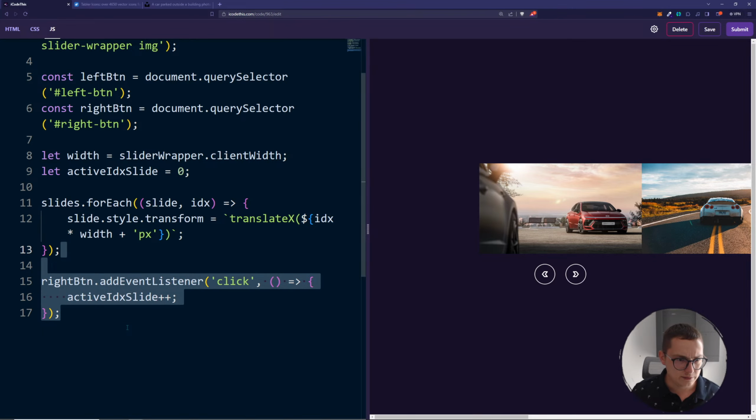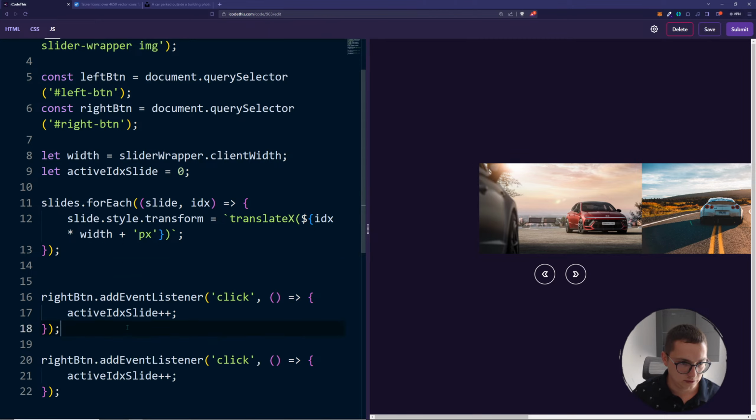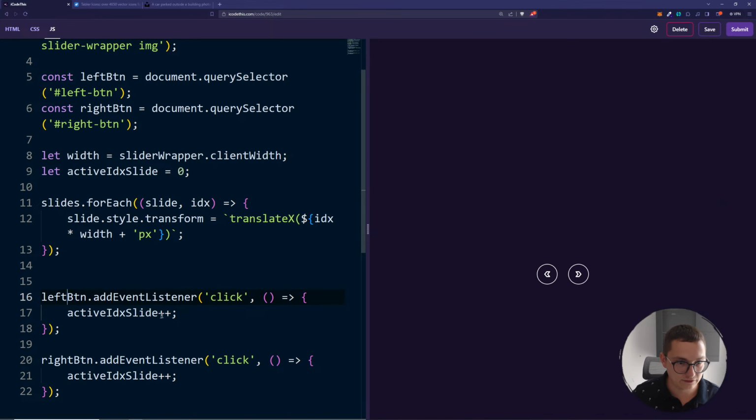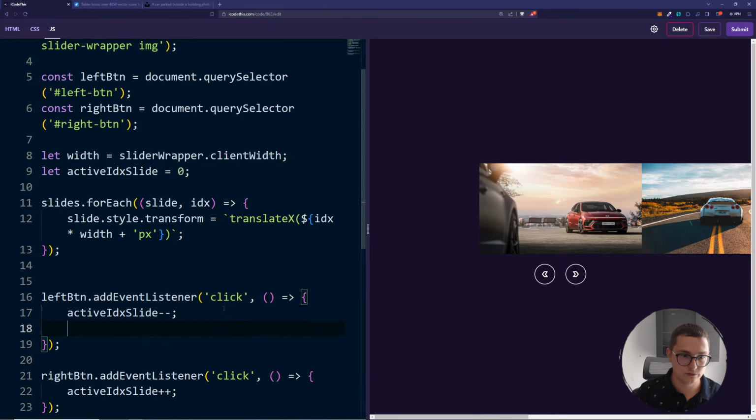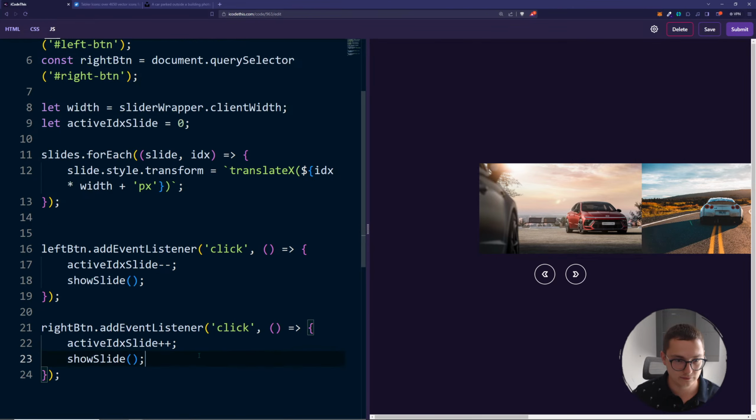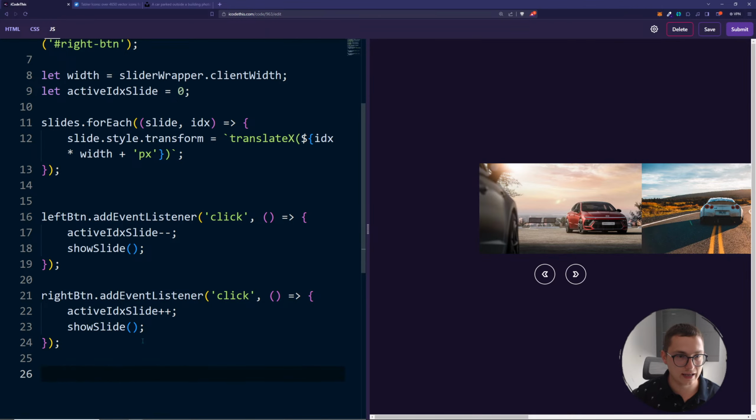And I guess we can do left as well. If we go to the left, we do active image slide --. And we need to call a function, slide images or show slide or something like that, which kind of says that it's an action. And here in the show slide function, maybe I'll do it here.